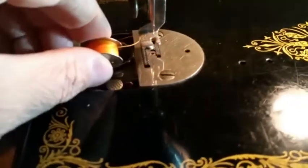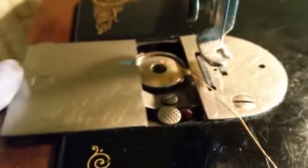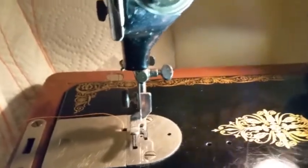So we're going to come in here, we're going to drop the bobbin in, like so. You're going to look for the little slit there. Okay. And then you're going to come around and shove this right onto the thread, with the thread going through that little hole.